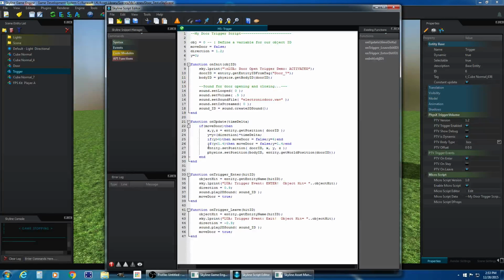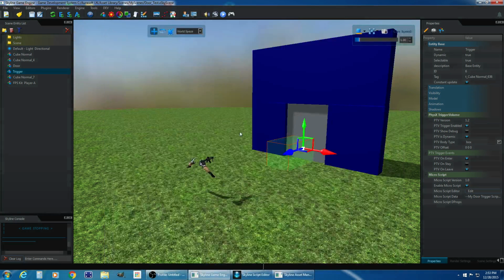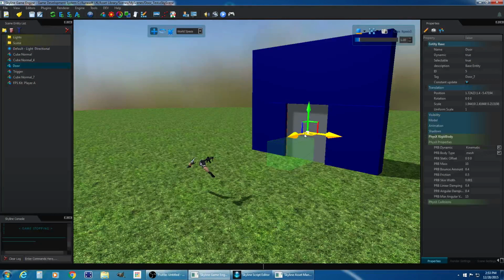And whenever we're actually leaving the trigger, it's going to move that direction to negative 0.9. So then it's going to be a negative. So if Y is less than 1.4, I had to set this to 1.4 instead of 0 because of the pivot position on these models. Like whenever I select this door, that pivot position is right in the center of that door. It's not down here at the bottom.